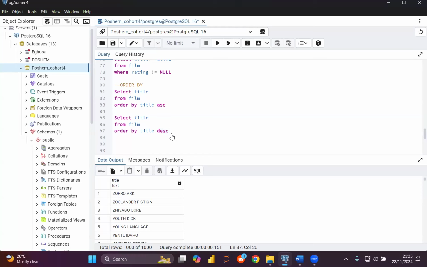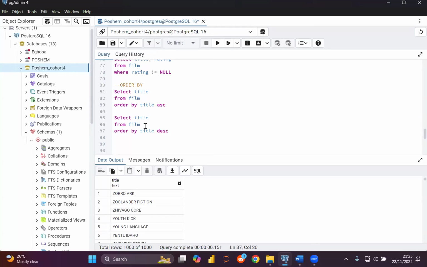So basically, this is how the order by works. You want to sort your items. It's like in Excel, when you want to sort the items within a table, you can just go to that drop down and click on sort alphabetical, descending. We can sort our items. And this is just for text. We can also sort numbers in ascending or descending order.